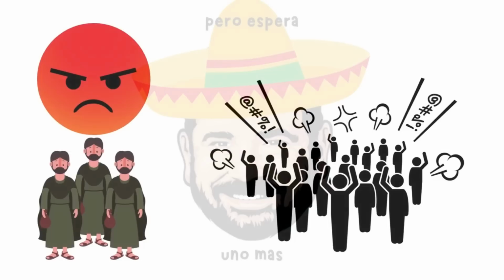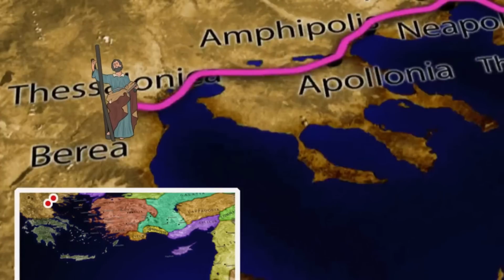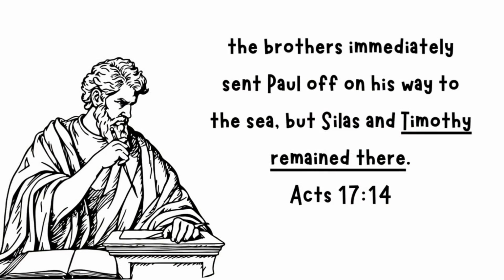So in Thessalonica, Paul's ministry gets interrupted by a rowdy bunch of Jews, prompting a quick escape with Silas to Berea, as we mentioned. When the troublemakers catch wind that Paul is still preaching in Berea, they show up, causing a ruckus. Paul has to skedaddle to Athens in a hurry, leaving Silas and Timothy behind. Now, Acts doesn't spill the beans on why Paul left Silas and Timothy hanging.